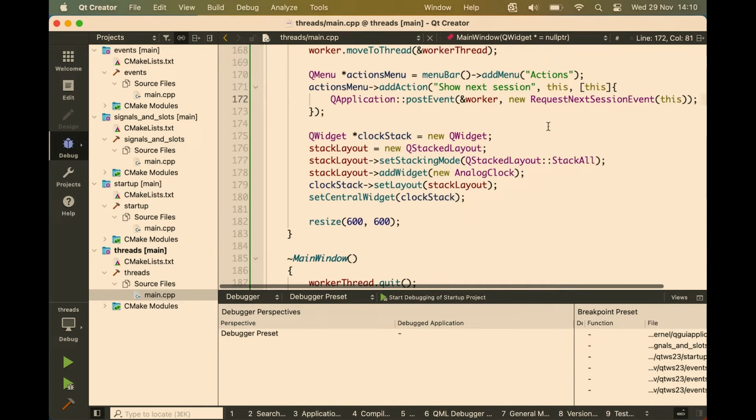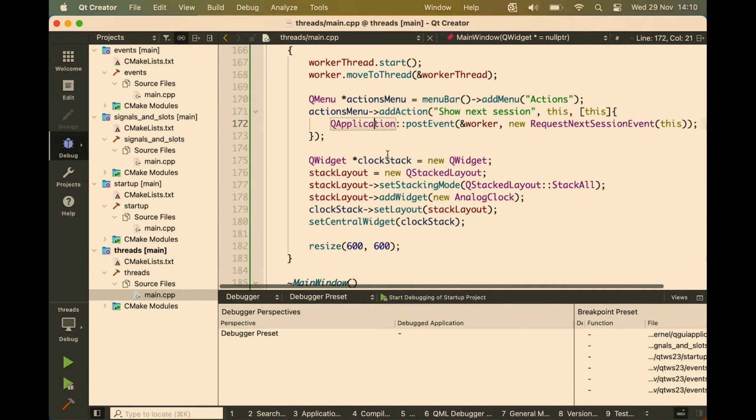Again, this is not how you should do it. Don't do this at home. This is just a bad idea. But it shows you a bit of what's happening under the hood, right? We post an event, and we give that event some information so that the event handler can respond correctly to us. The correct way of doing this, I'll show that next, and then I will hand over to Fabian, who can tell us what's happening there.